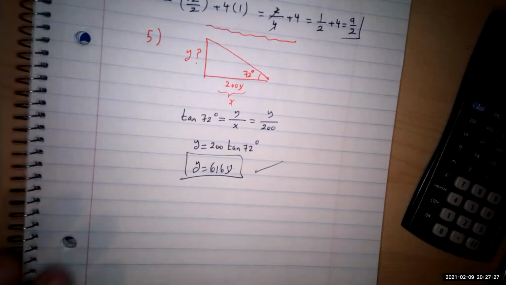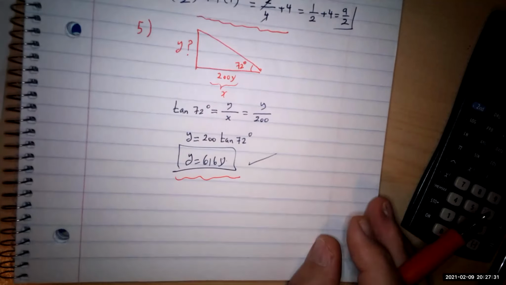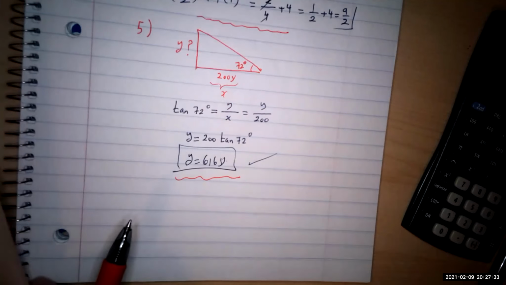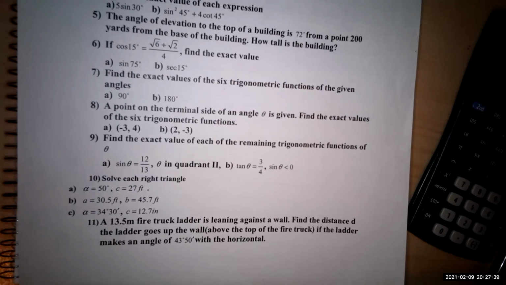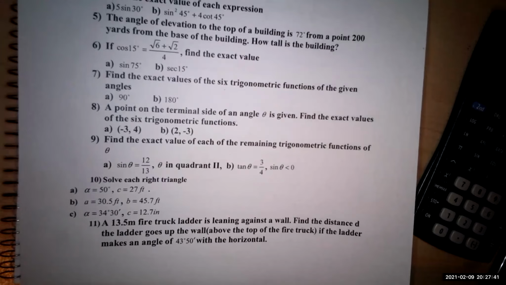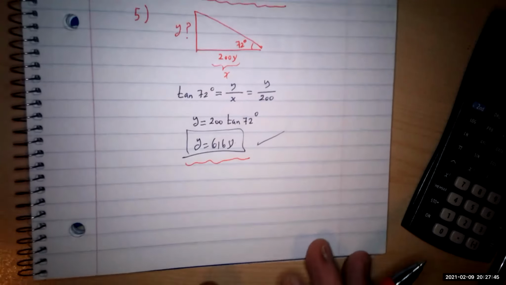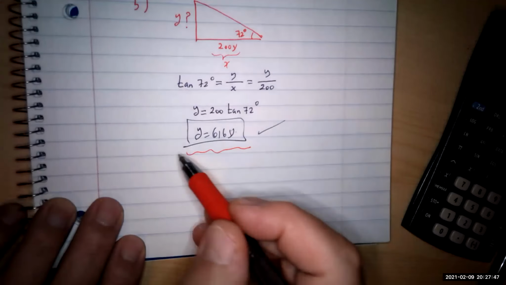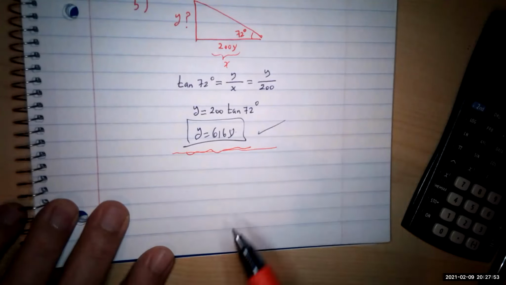Any question? No. Now, number 6 is interesting. There is something about it I want to explain. Cosine of 15 degrees is given. Cosine of 15 and 75 degrees are popular, and you will see them a couple more times during this course, and they are also popular in calculus. So let's see what's the idea.